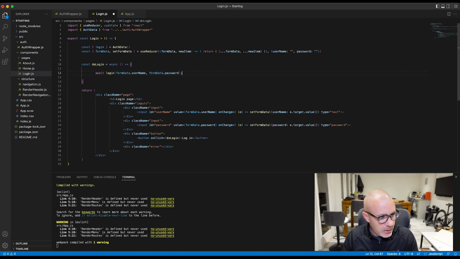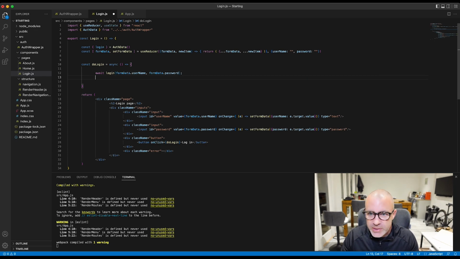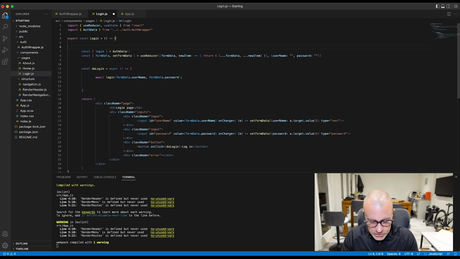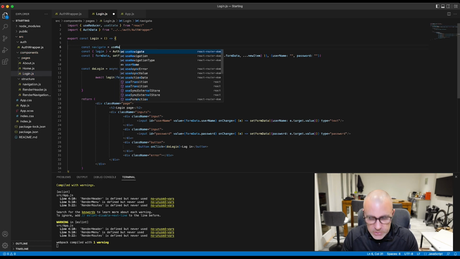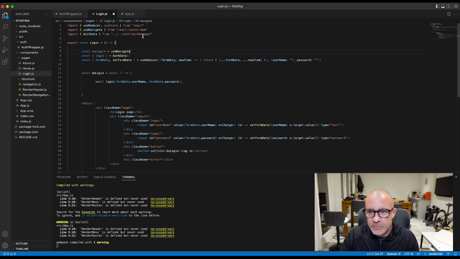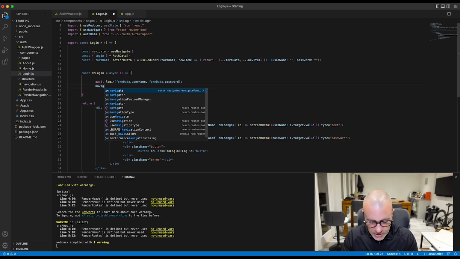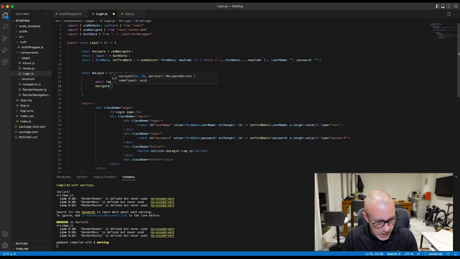And then after logging in, we will want to navigate, so we're going to set const navigate equals useNavigate, and that's, if you don't already know, pulling through from React Router DOM, which is going to allow us to navigate the user to a different location, and we'll want to navigate them to the /account page, which we haven't created yet, but this is going to let the user see their account based on their username and password.